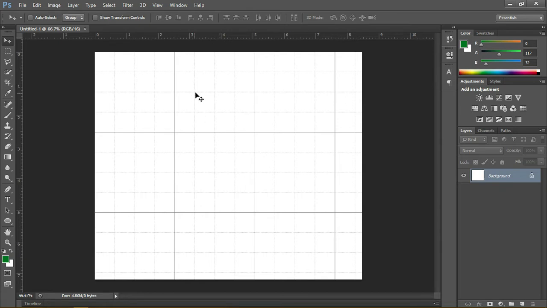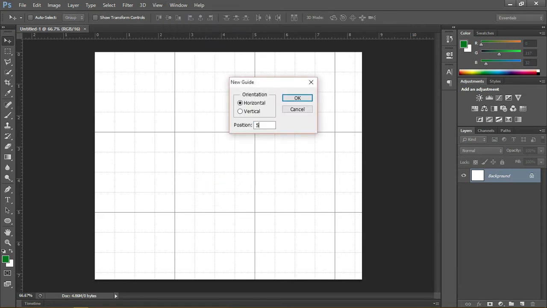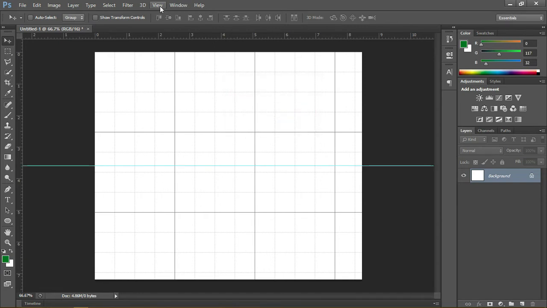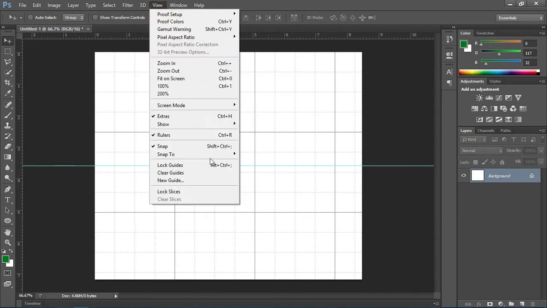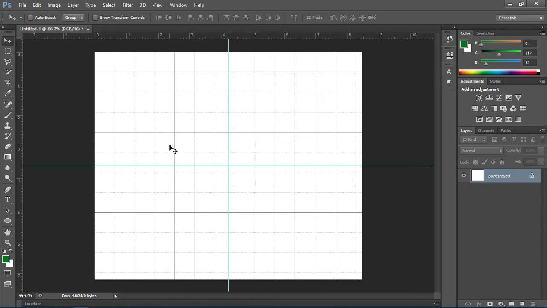and I'm going to be using some rulers also. So let's just import some rulers by going to View, New Guide. I'm going to be using 50% so that it's absolutely in the middle. I'm going to do it again, the same process, and this time I'm going to go to vertical and then 50% again so that it also divides it evenly. Okay, so now you can see this is the first one and this is the second one, horizontal and vertical. It has been divided, so this is a fixed point.